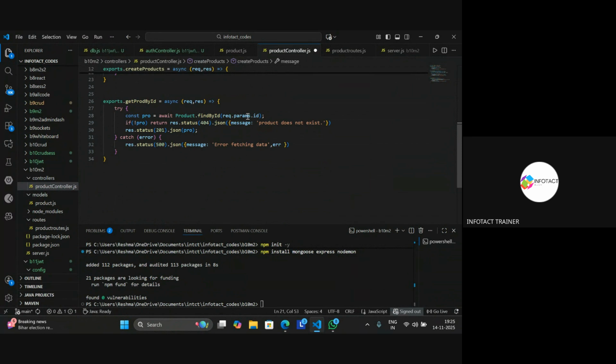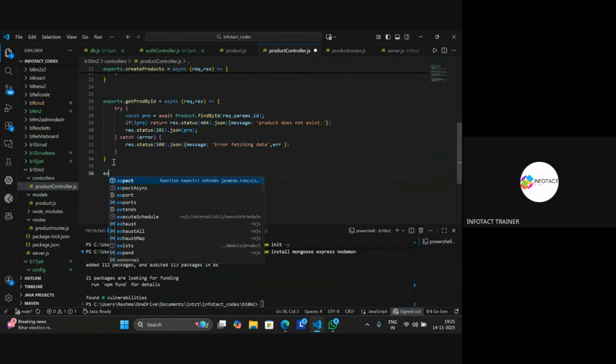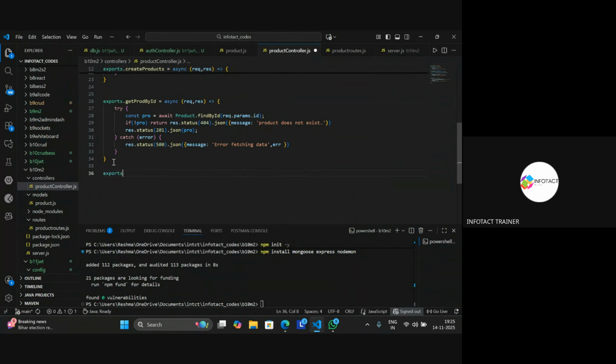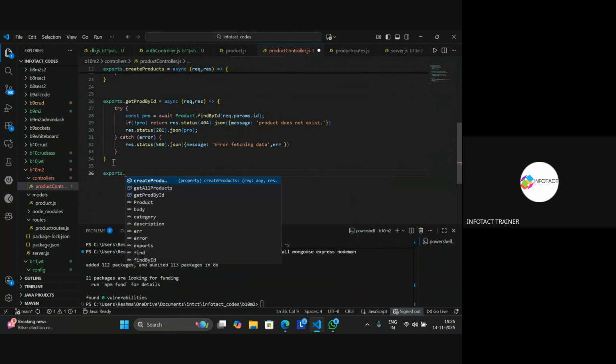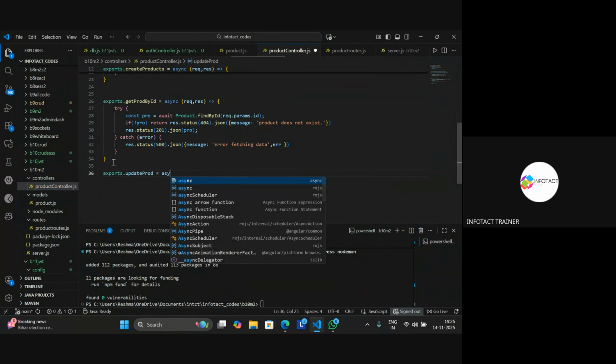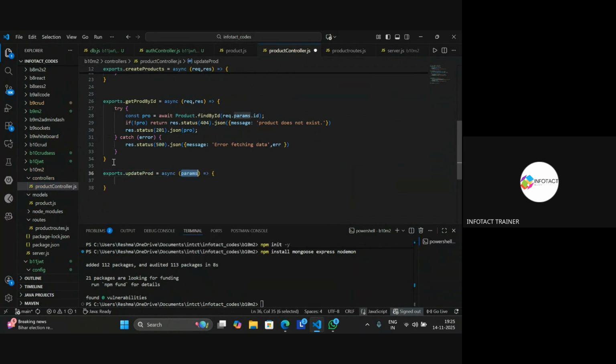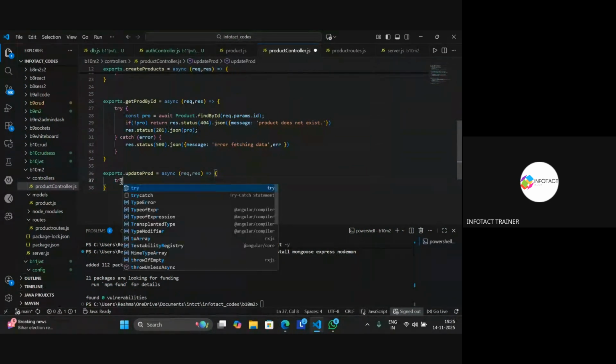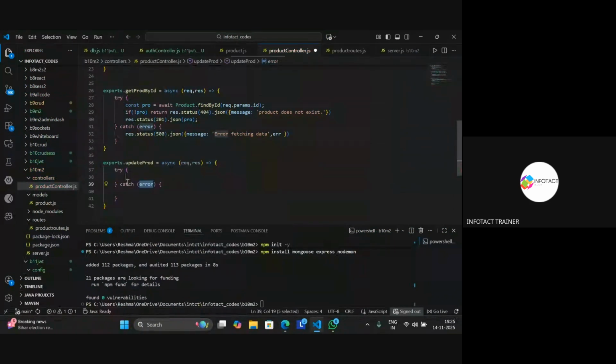And then finally, I will update the product. Here the built-in method that we are going to use is find by ID and update. A try catch block.